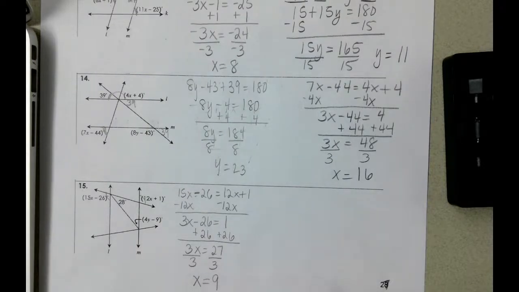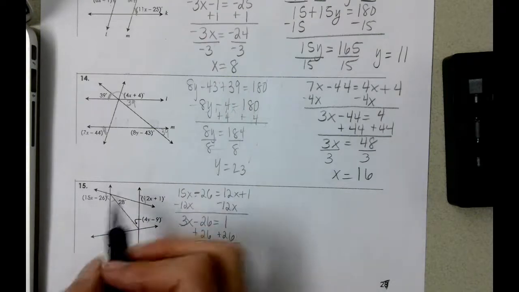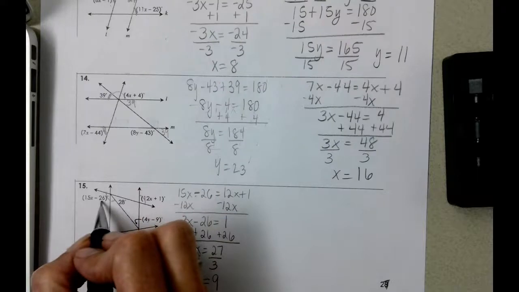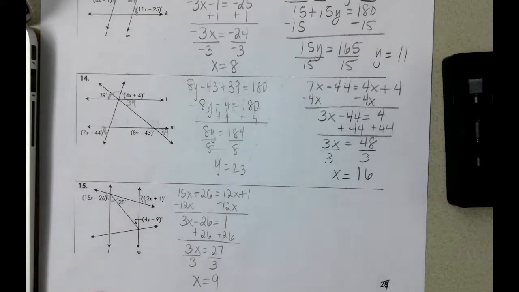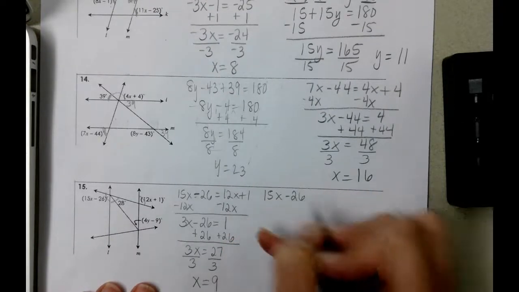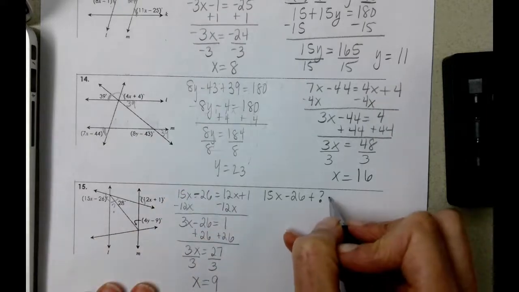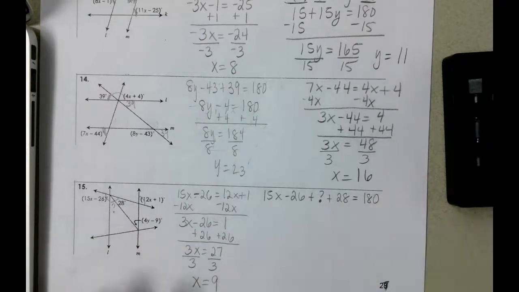But we also need to figure out what y is. And that took me a little bit of thinking in here. But what I really need is to know what this angle is right here. The angle that's in between the 15x minus 26 and the 28. But if you notice, if we take the 15x minus 26, this angle, and here, that angle, and we add them all up together, I'm going to start by writing 15x minus 26 plus, I'm going to call it question mark in here for now, plus 28. If we add all three of these angles, we get a straight angle, which is 180.